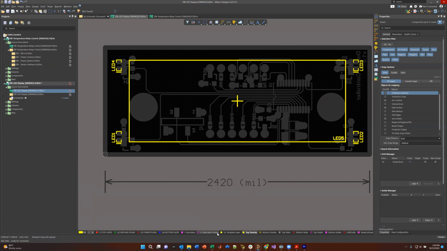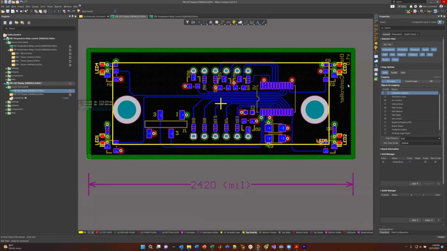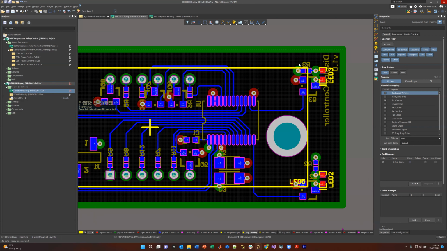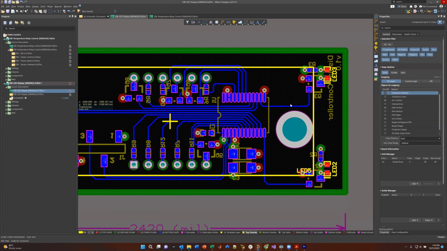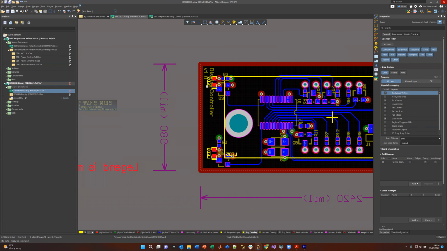So let's take a look at the back side of the board. Obviously, as you can see here in a normal view, everything is backwards because that's the back side of the board. When you flip the board over, it literally flips the other way and reads correctly, but we're looking from the top side down. So to do that, you hit Control F, and that flips the board. And of course, now if you notice, the top side is backwards and the back side now reads correctly. And so let's look at the bottom overlay.